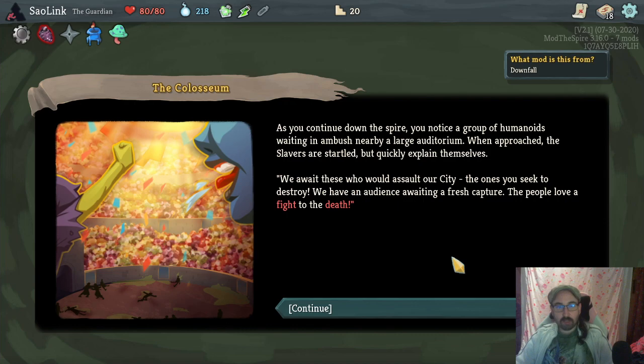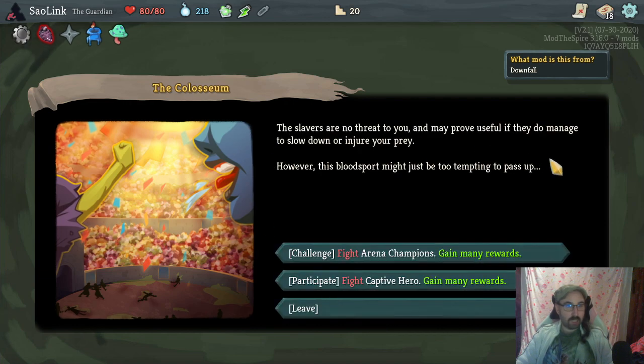As you continue down the spire, you notice a group of humanoids waiting in ambush nearby a large auditorium. When approached, the slavers are startled but quickly explain themselves. We await these who would assault our city, the ones you seek to destroy. We have an audience awaiting a fresh capture. The people love a fight to the death. The slavers are no threat to you, and may prove useful if they do manage to slow down or injure your prey. However, this blood sport might just be too tempting to pass up.